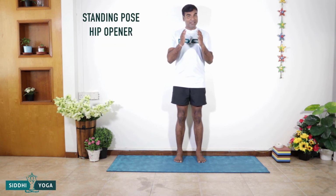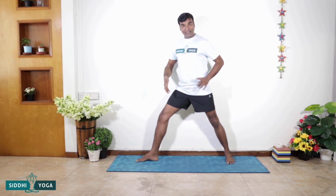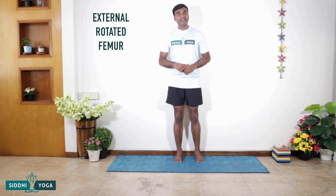Friends, it's a beginner level standing pose and it's a great hip opener. And this posture, that is Warrior I or Warrior III, falls into an internally rotated femur. So those asanas where the femur is facing in front, while Warrior II is where we widen the legs apart. So that is known as an externally rotated femur.